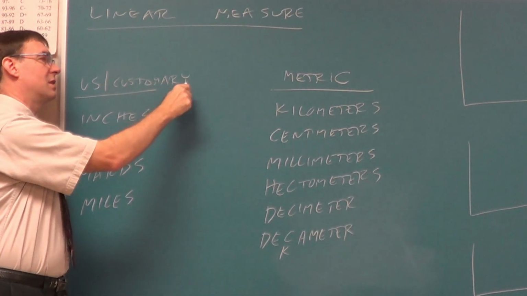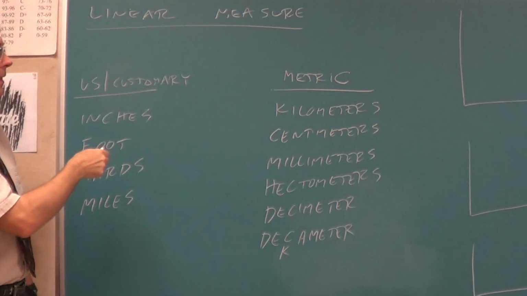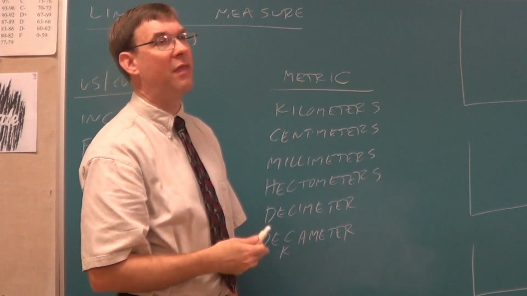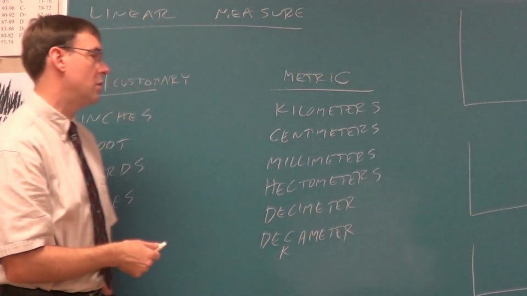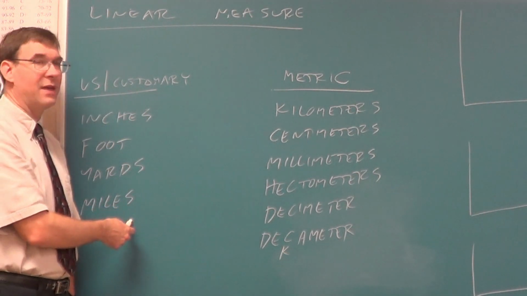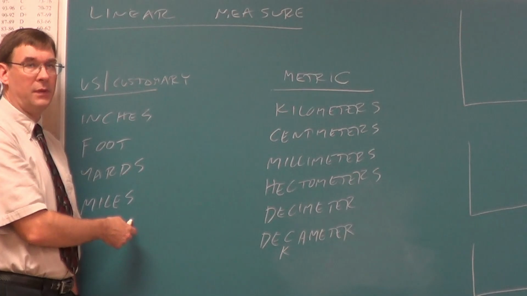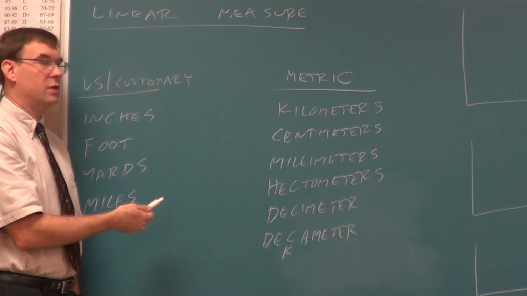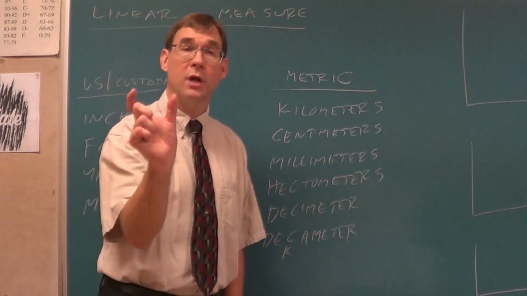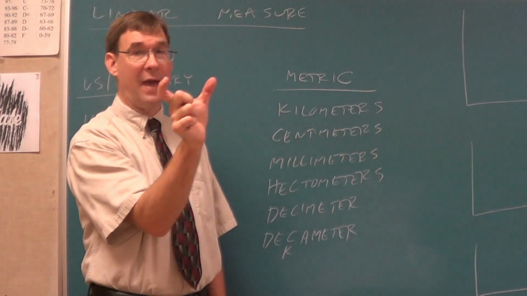This used to be the system that was used more, but the metric system replaced it because honestly, in terms of math, the metric system is better. The US continues to use this system. For lack of a better explanation, I think I would say it's because we're lazy and we don't want to learn a new system. So if I say to you something is 4 inches long, you have a pretty quick picture that that's probably about that big.